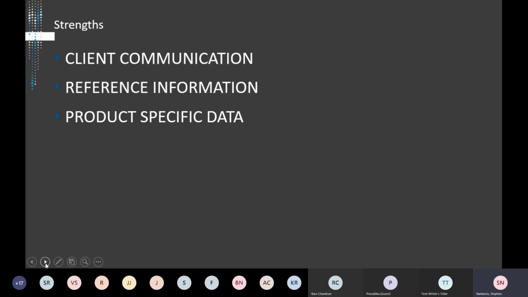So release documentation, be it notifications about the changes a client has to be apprised of, all these new updates that go into the product, is very critical for our clients, be it the internal clients, so that they understand what changes have come and they go and give demos to the actual clients and walk them through the changes. Similarly, reference information is key. As I just explained, whenever there's a problem with what to enter in a field, your reference information has to be up to date. If there's any outdated information, you get escalated. You get mails from these clients saying, I'm still not getting through this screen, I need help. So reference information is key, and the product specific data is also very important for them, as I explained, that they vary from product to product.